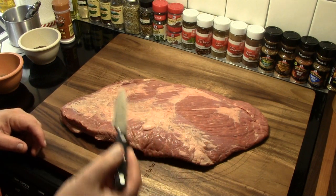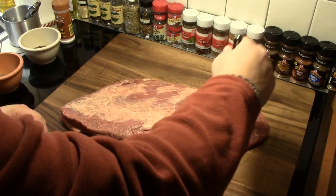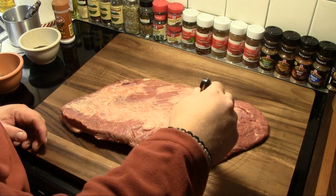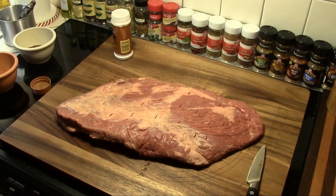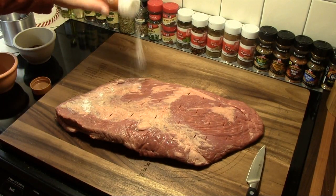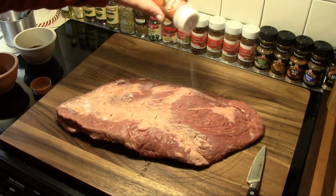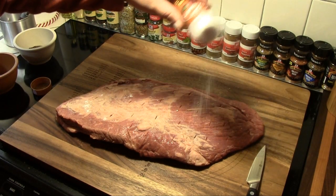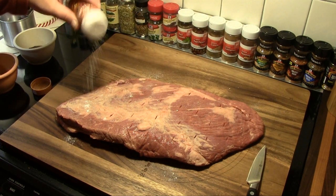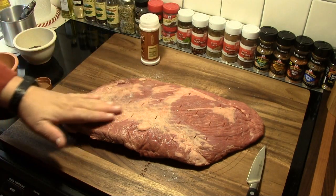The first thing I'm going to do is take a knife and we're going to pierce the top of it at about one inch intervals to help our cure get all the way into the meat. After I finish piercing, we're going to sprinkle our curing salt on. The best thing to use for this is Morton Tenderquick, but I was unable to find that so I had to make some out of pickling salt, pink salt, and sugar. The measurement you want to use is about one tablespoon per pound.